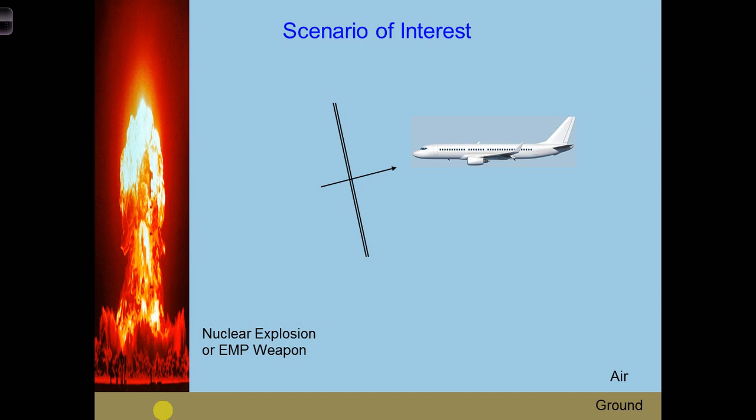So this is shown here. The arrow indicates the direction of the propagating EMP, and the straight parallel lines here—this is a symbol that we use in electromagnetics to indicate that we have a plane wave that locally here we can assume the E and the H fields are constant across this plane and they only change in the direction of propagation.